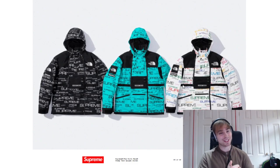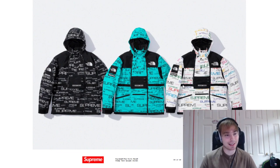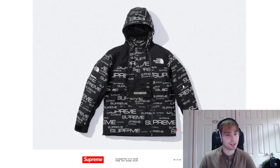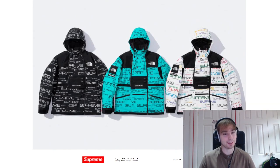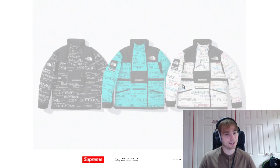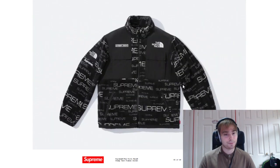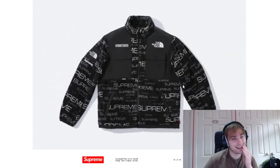I'm deciding on that teal blue color, whether or not it's actually good or not, but I definitely think black colorway is 100 times better in this. It just looks cleaner. White colorway is fine as well, but I think it's just black. Well, then again, no, black colorway blends better. I'm trying to tell myself not to be fixated on it, but I definitely think the black colorway is going to be the best one out of this. Oh yeah, without a doubt. Ooh, the jacket.